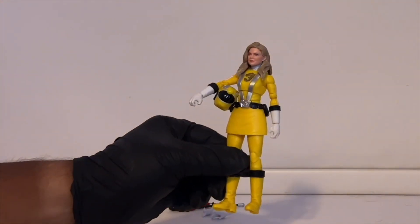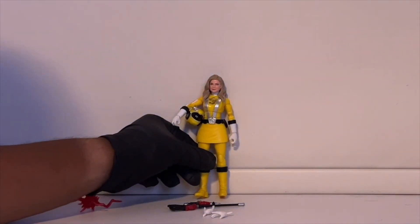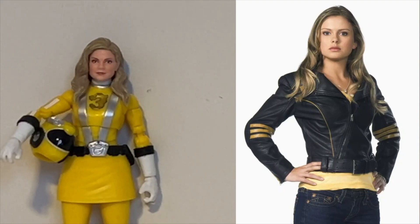Looking at the helmet, they did an amazing job. And here is Summer's face. I looked at different Google images to see which picture they might have captured — honestly it could be a number of pictures because she has a very basic expression on her face. But I think this picture perfectly highlights what her face looks like. They did a great job, because this is Summer's face from about five or six years ago, so the figure would have to show a little bit of age on her, which makes sense that they made the face similar to what she might look like now.